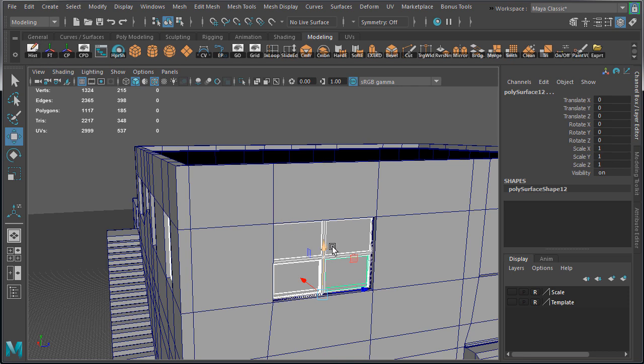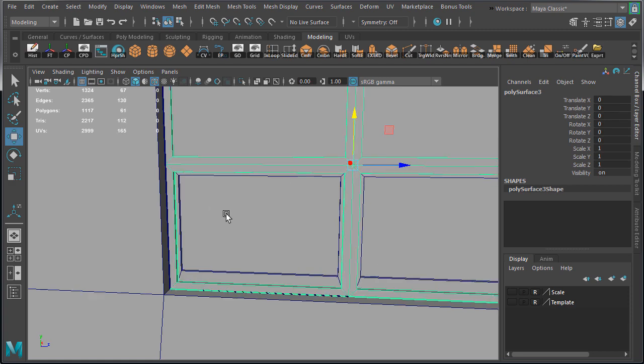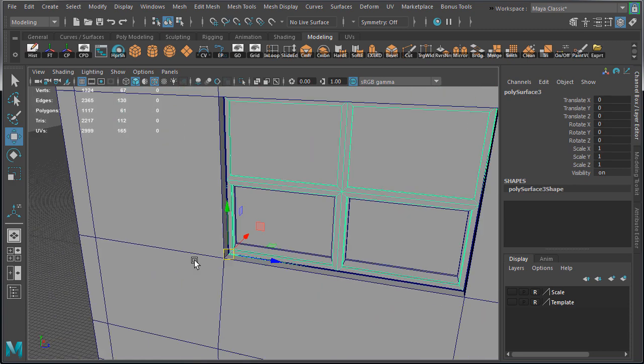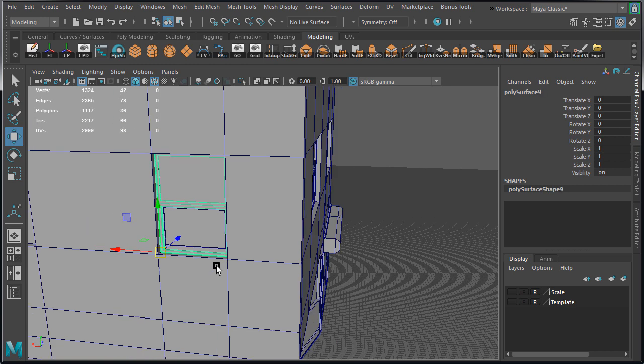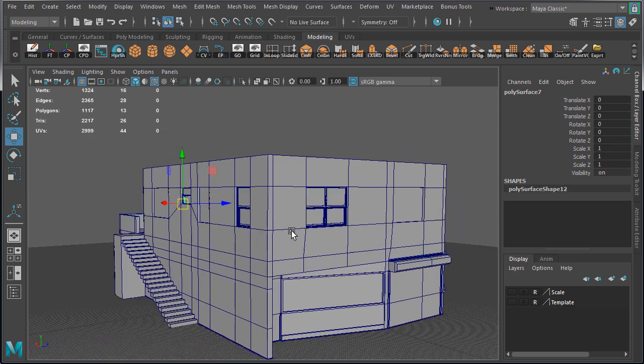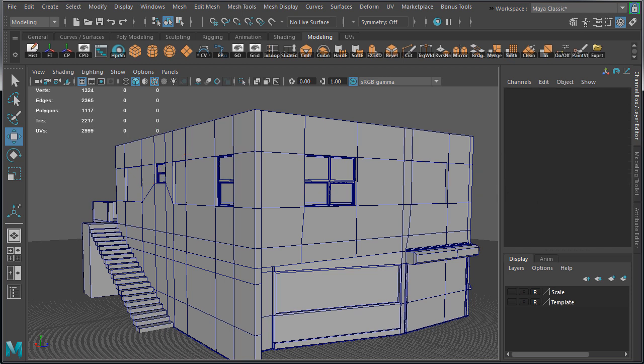Then let's come back to the front double window and modify the pivot point on the main frame to be in the bottom left corner. Let's double check the pivot points for the other windows so they are in the exact same position for the main frame and the bottom half. Doing this will make it easier for us to duplicate and move the main frame and the bottom half as a single unit. And then eventually we will combine them into one single mesh.